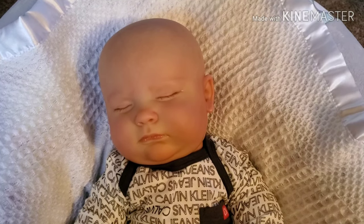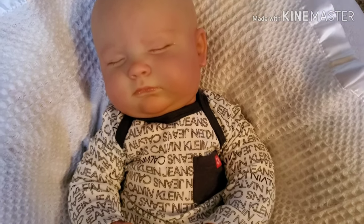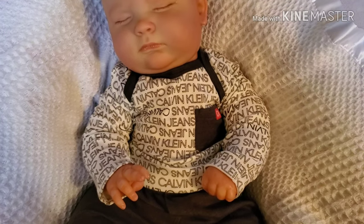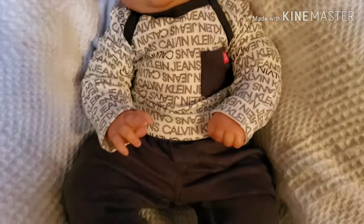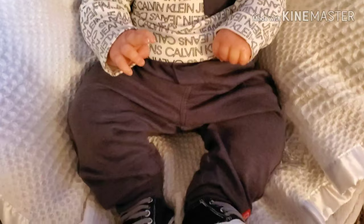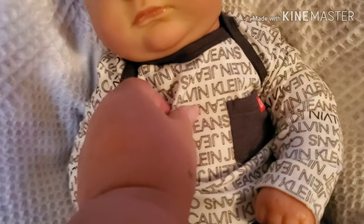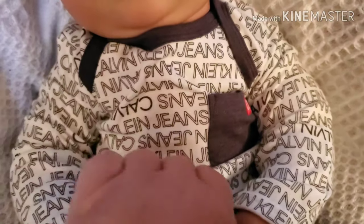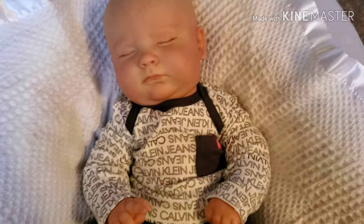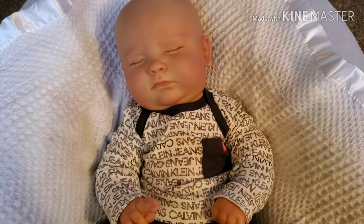For his final outfit — Sunday's best today — he is wearing his Calvin Klein onesie that's white or cream colored, with Calvin Klein written all over it. It's like a dark gray that matches the pants, and I paired it with the same shoes. It's got a little gray pocket with the CK on it. Isn't that cute? He's looking so cool in his Calvin Kleins. Thank you again, Rose — I loved everything you sent.